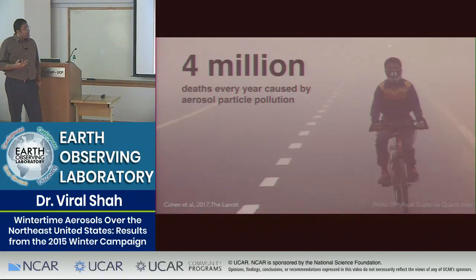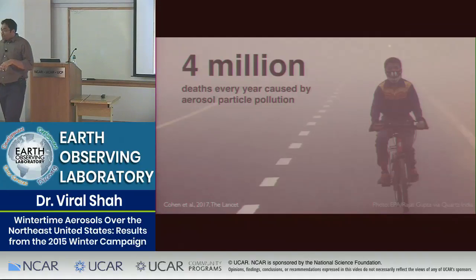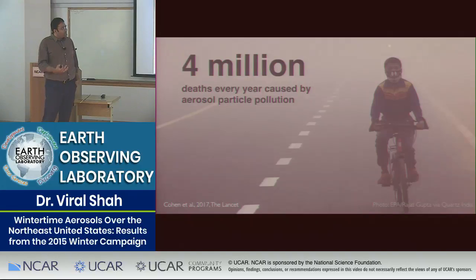So it's a global public health emergency in one way to say, but it also affects the Earth system in other ways. It affects human well-being because it reduces outdoor activities, it reduces visibility. It affects the climate system because it interacts with solar radiation, helps in formation of clouds. It also has effects on the ecosystems because when the aerosols deposit to ecosystems, they can acidify freshwater systems, they can change the nutrient balance, and that can lead to loss of biodiversity. So it has much broader impacts than just human health.